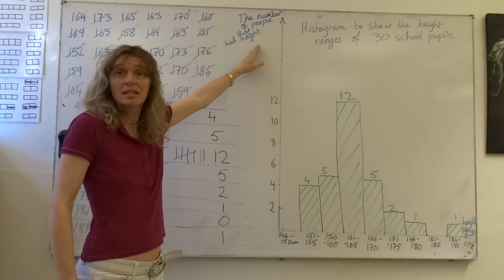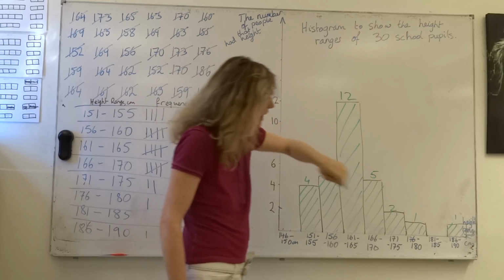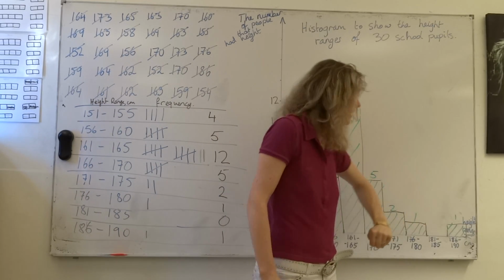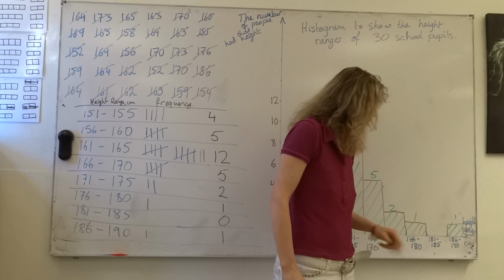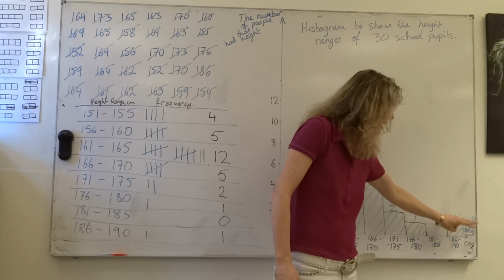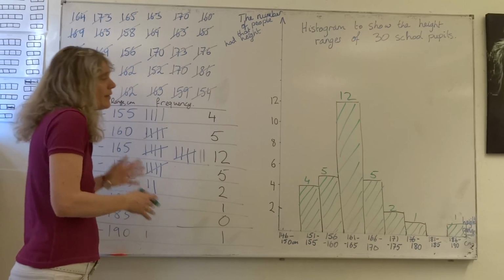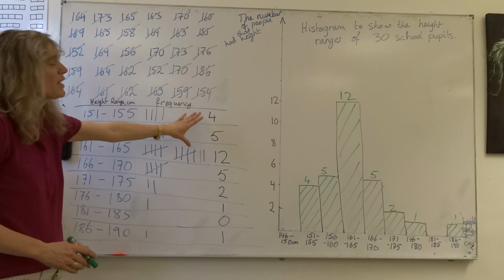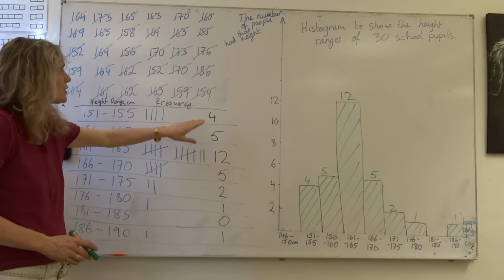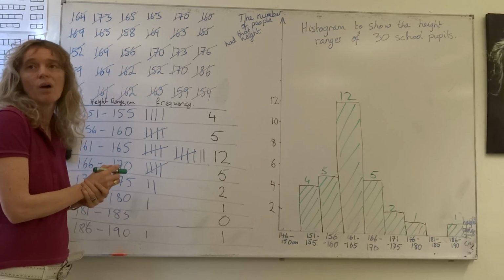The axis is clearly labelled, the y-axis is clearly labelled. The x-axis is a little bit difficult to read now that we've added the extra 10 centimeters there. But you can still see height range in centimeters on the x-axis. And then this is our real data. So frequency table, nothing to be worried about. It just means how often does that situation arise or occur.